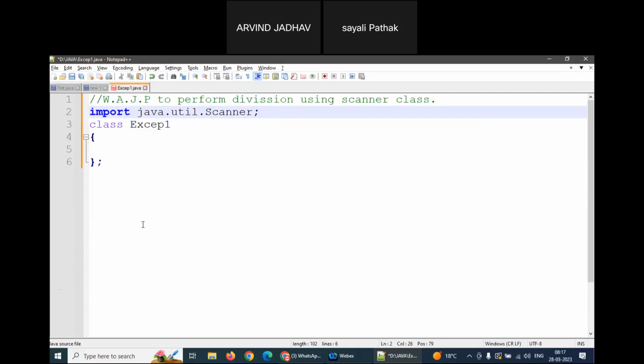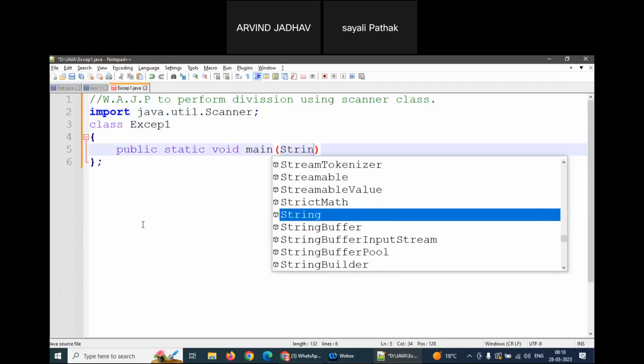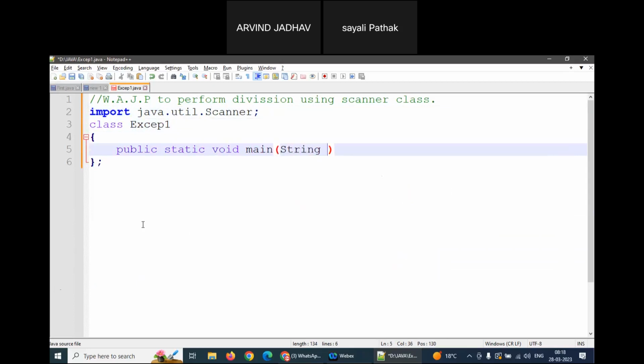Here I will write the class exception. Now here I will write public static void main with String args array, and inside that I will write my code.